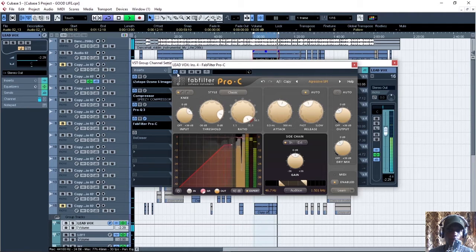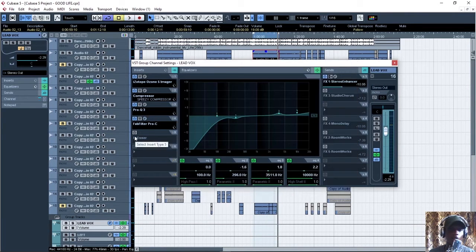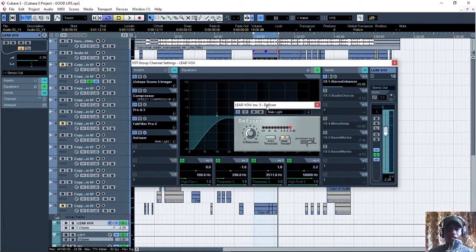So the next thing I will do is bring in the deesser. What the deesser does is that it reduces the sibilants and the pops. In normal life, when we are talking, we always commit this mistake. There's a lot of S sound and pop sound. We don't want that in our vocals or in our track. So I use the deesser to reduce those sibilants. When there's a sibilant or a pop sound, the deesser will cut it. So let's look at this place.